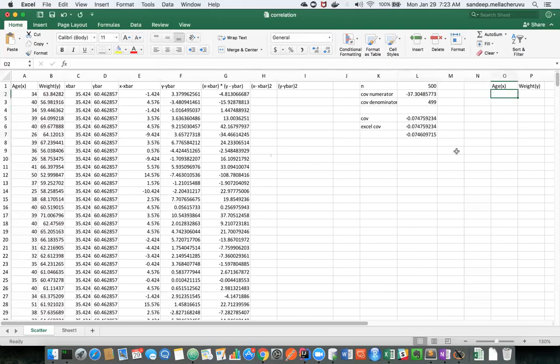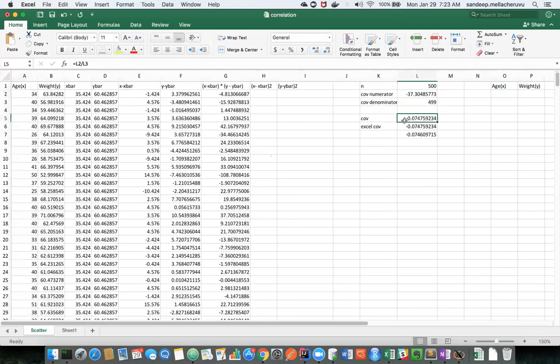Now, based on whatever I have done till now, can I make some changes to the existing data, and will I find the same covariance or a different covariance? What I mean is, is covariance independent of the units of the data, or is it dependent on the units of the data? This is what I wanted to find out. Like I mentioned, this age is in years. If I make it into months, does the covariance value change or not?